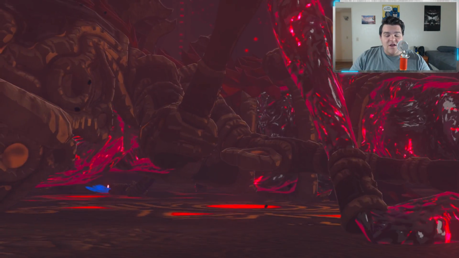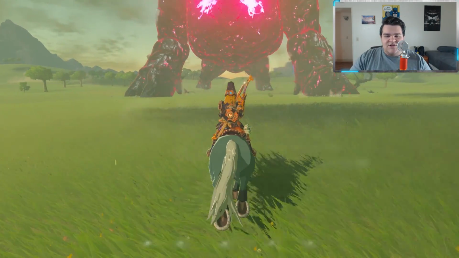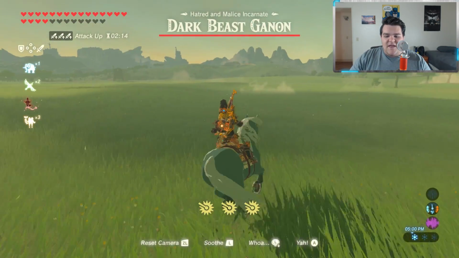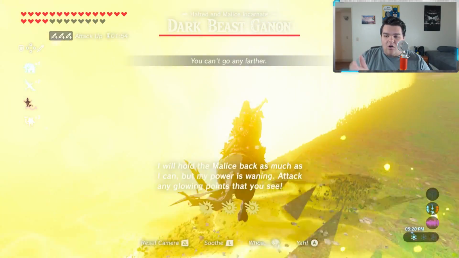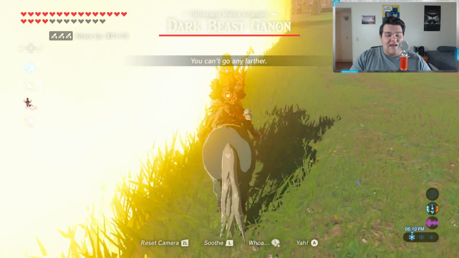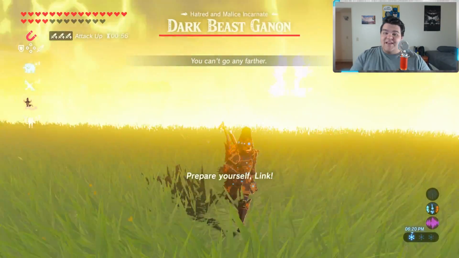It's very crazy. So what you guys need to do is, as you see right here, head over and defeat Calamity Ganon. And once you beat Calamity Ganon, you're going to progress onto the Dark Beast Ganon fight and pick up that bow of light, and then just basically turn around and run towards the hills, run away from the Dark Beast Ganon. Eventually you're going to hit a wall of light, and it's going to tell you can't go any farther. Now, when this happens, what I want you guys to do is walk along the wall, parallel to the wall, but right up against it, and then just get off of your horse.